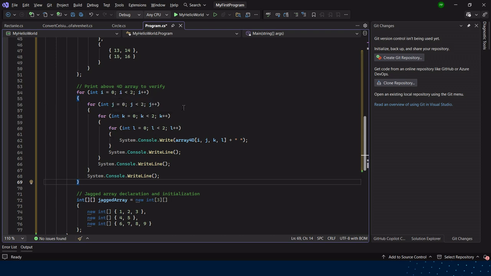So here you can see I, J, K, L, and because we have given the size of 2 2 2 2 2, for each and every place it will rotate for 2 times, right? And here you can print the array like I, J, K, L, M, and then the value of this one, right? So let's run and see the result, how it works.